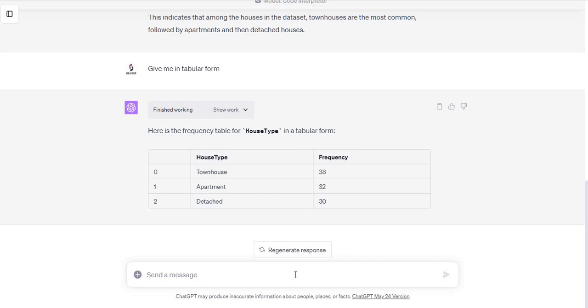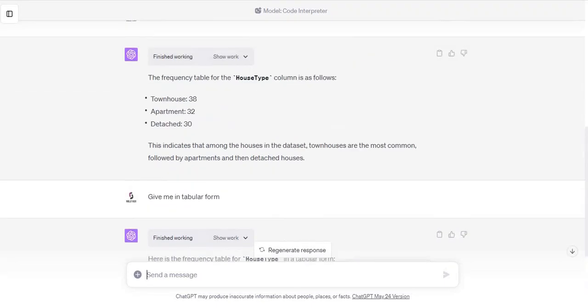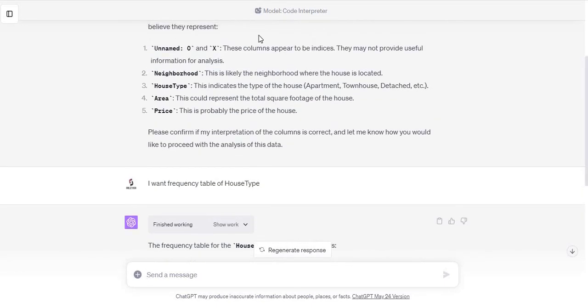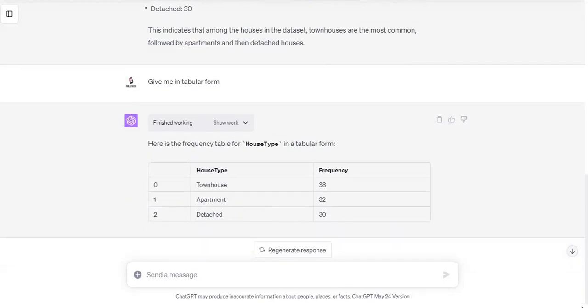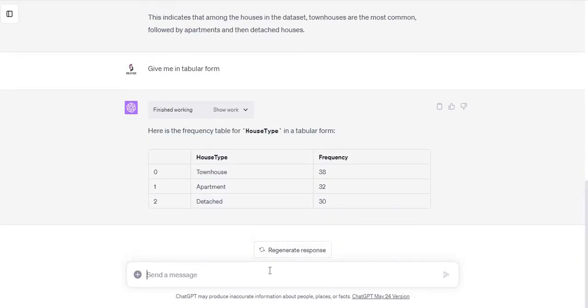For example, I will ask it to, what was the other variable? Neighborhood. Okay, I'm going to copy its name from here, and I will ask it to make a pie chart for me. Make a pie chart of neighborhood.